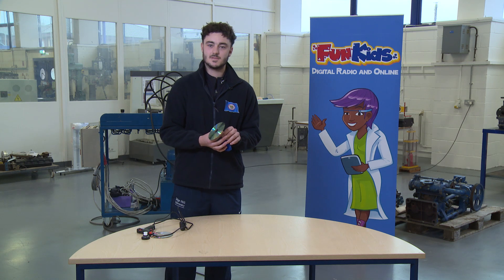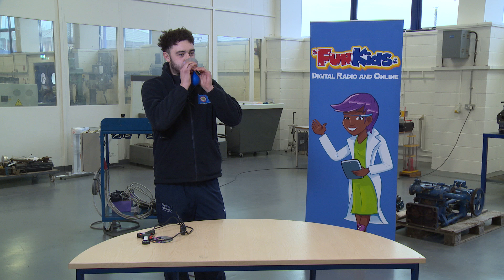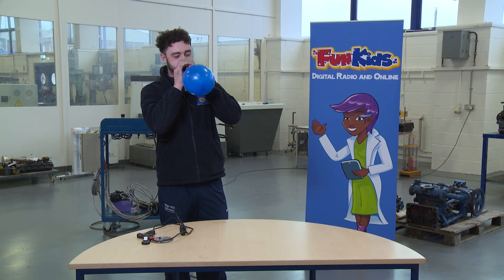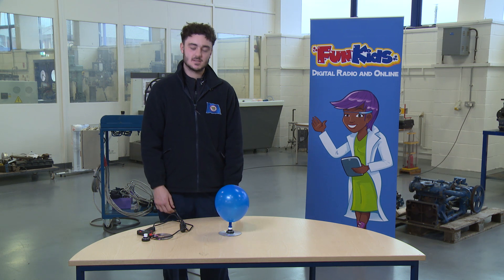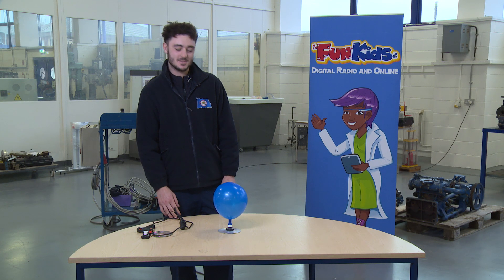To get this simple method to work, all you need to do is put some air into the balloon, then close off the bottle cap. The hovercraft works by making a cushion of air underneath the CD to help it move around the table. With the help of propellers it'll be able to move across — I don't have any propellers today, but that's what a normal hovercraft uses to move across the water.